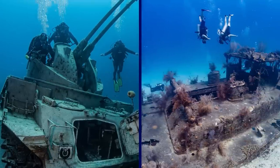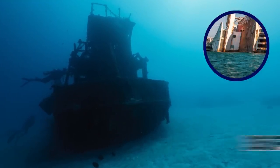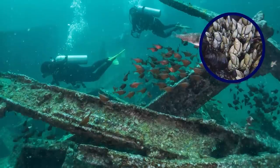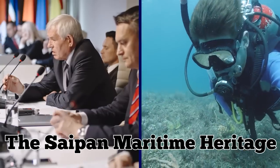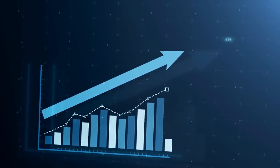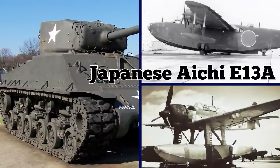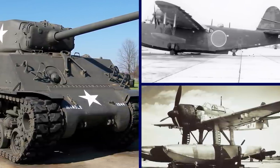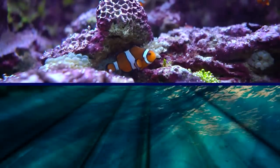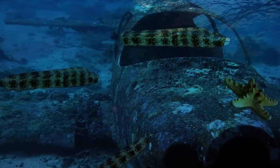Thankfully, the lagoons are pretty shallow, so instead of diving deep underwater, some of the finds are just knee-deep and 35 feet — 10.6 meters — deep at most. This means that as long as you don't mind going for a swim, you can head out and see the rusting, barnacle-covered war machines for yourself. The Saipan Maritime Heritage Trail was set up in 2009 by a team of archaeologists with the help of the local government. There are 12 different spots marked out on the trail, with notable finds including a Japanese Aichi E-13A Jake float plane, US M4 Sherman medium tanks, and a Japanese Kawanishi H-8K Emily flying boat. The tropical lagoons are also filled with marine life, creating a colorful contrast against the stark iron and steel. You can often see small fish darting between the wrecks or hiding inside them.